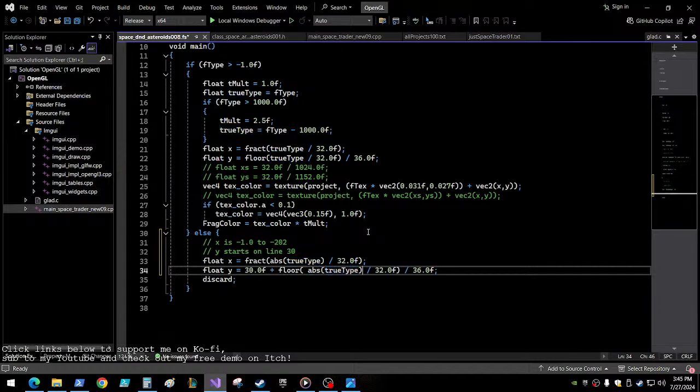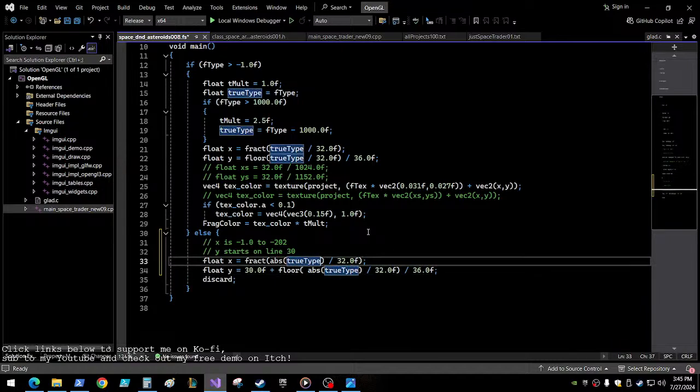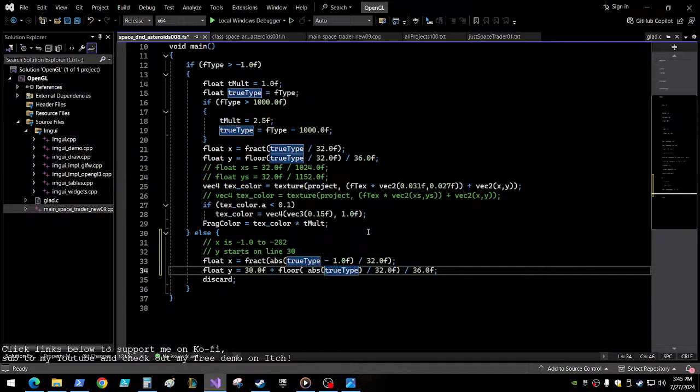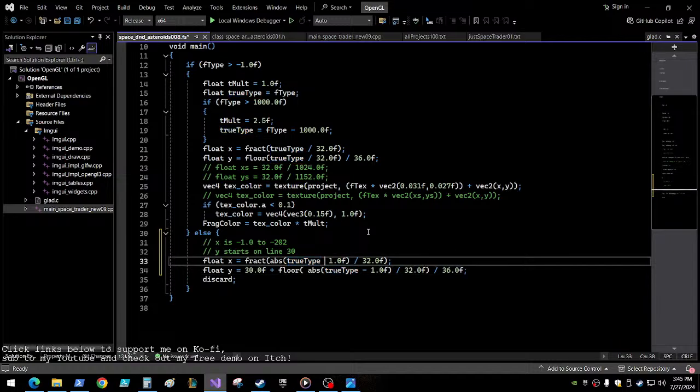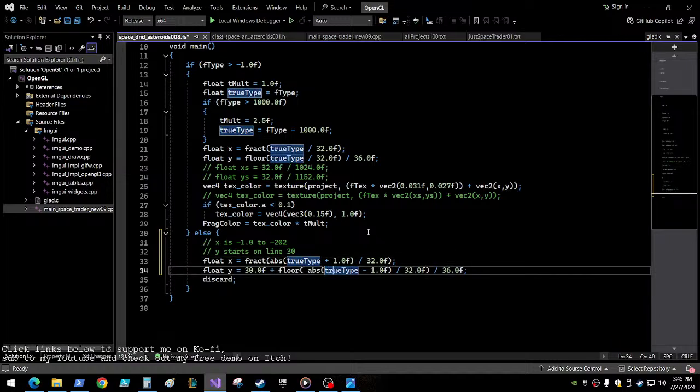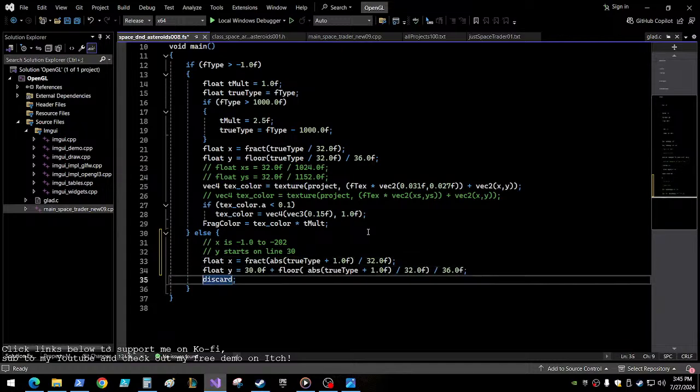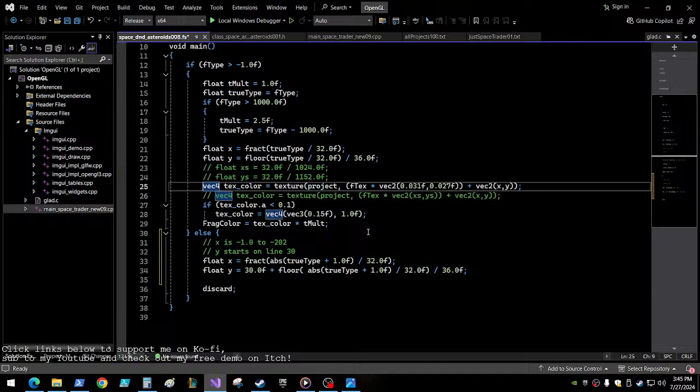In this one, we need the absolute value of true type -1. And same here, +1, sorry. Because it starts at -1, we're going to want it to start at 0. And then we'll add 30 to the y, and then down here, then we got x and y, and then we'll go this part.